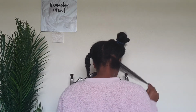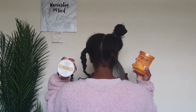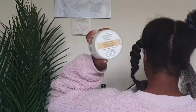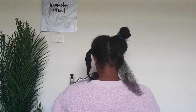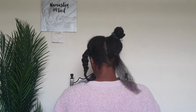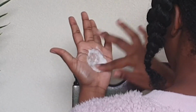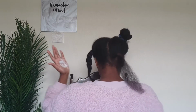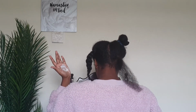Then what I'm going to do next is mix these two. I'm going to mix the styling gel with the defining pudding. You will know if stuff can work together because you mix them beforehand, in your hand. So you mix them in your hand first. And if it mixes smoothly, then it can work together and it won't cause any flakes. Actually, I normally use eco styling.